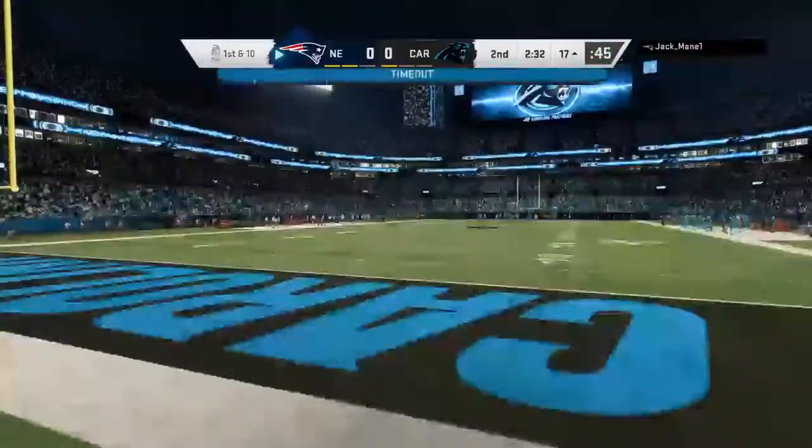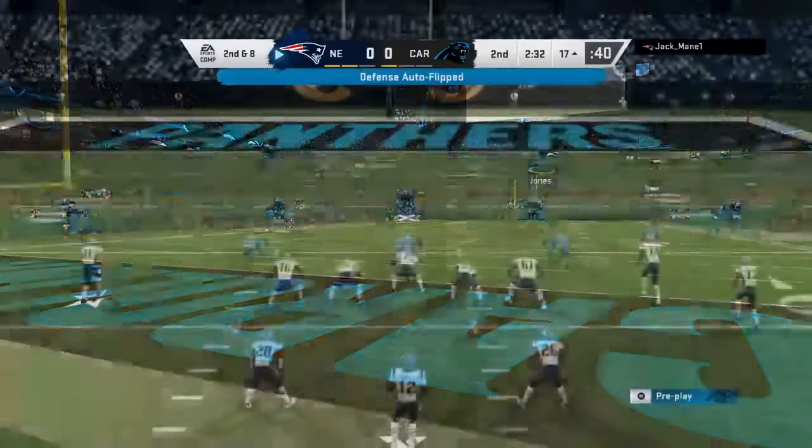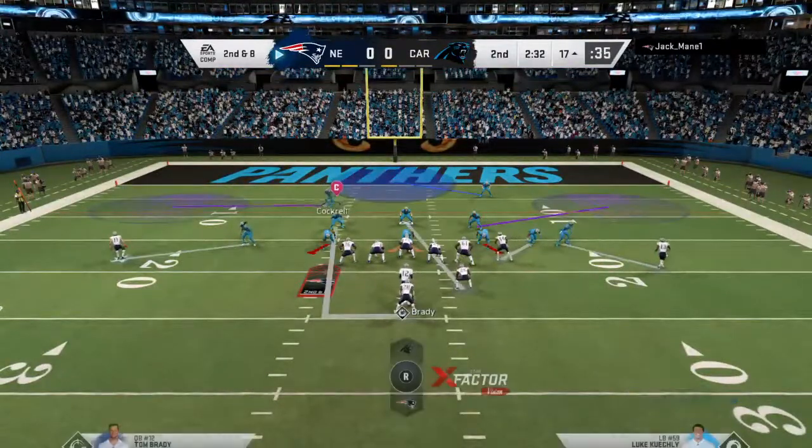Going on the ground, it's White. And just a couple yards there down to the 17. The Panthers going to use the second of their timeouts. So as they take it over, we step aside.